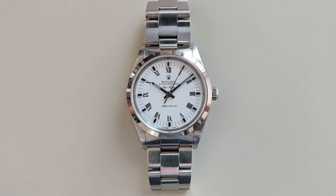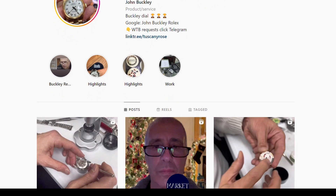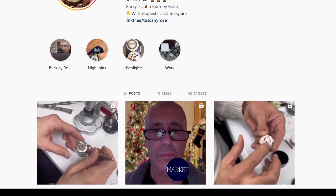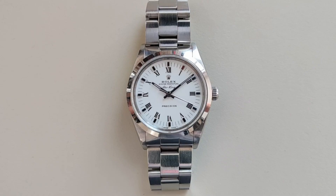For this review, I'm going to be spending most of the time talking about the design. The standard Air King 14000 has a sunburst dial with baton indices, but this variant has a buckley dial, which means that it features a solid white color and shortened indices, each with an accompanying roman numeral. They're called buckley dials because John Buckley, a vintage watch dealer in New York, liked Rolexes that had the roman numerals on them, and thus the term buckley dial was born. I'm also a fan of the design — it makes me feel like I'm wearing a piece of art on my wrist, and watches like these especially feel like you could find them on display in a museum or an art gallery.